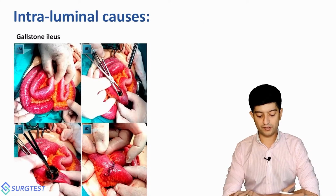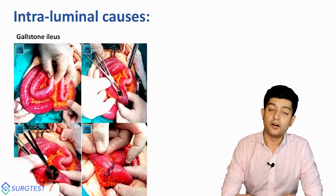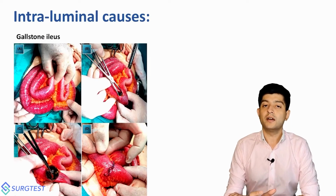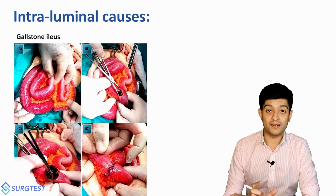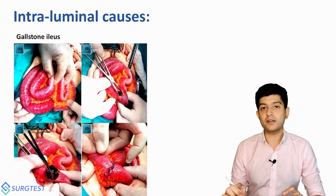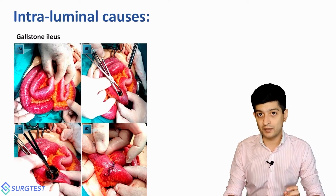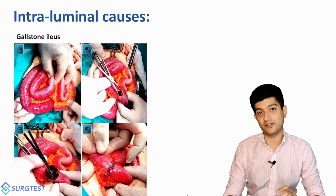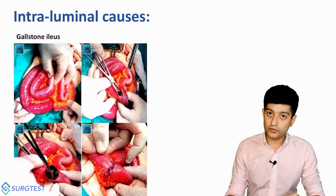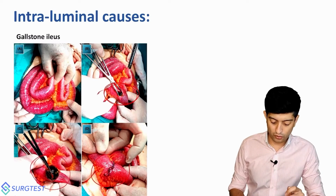How do you manage this? Well, it is usually diagnosed, sometimes intra-op if CTs have not been performed, or you need a laparotomy even if a CT has been done. You perform a limited laparotomy, pull the terminal ileum out. Now see, I said limited laparotomy, when you know the diagnosis. You pull the ileum out, you milk the stone proximally, because usually if the stone has gotten impacted, the surrounding wall is going to be slightly ischemic. If you perform an enterotomy in that area to extract the stone, you may end up with a leak or a long-term stricture. So you milk the stone proximally, perform an enterotomy, get the stone out, and close transversely.